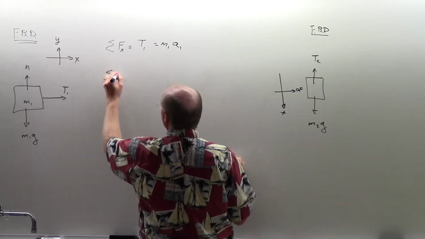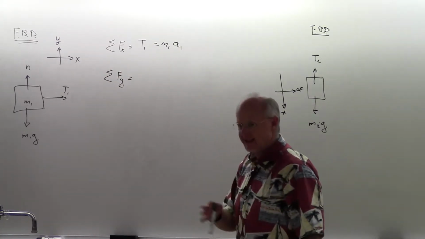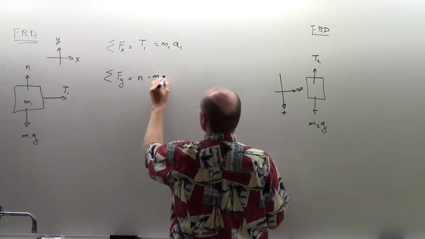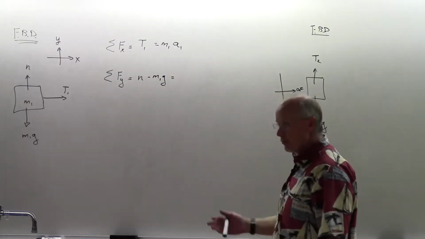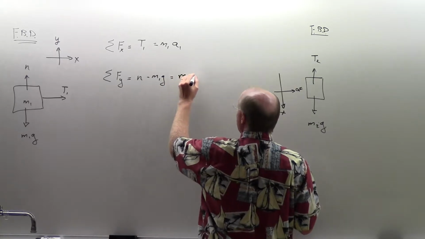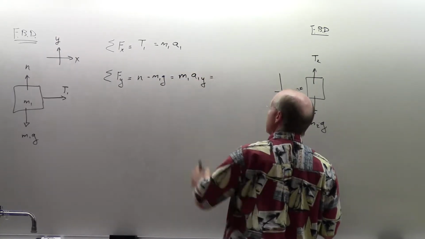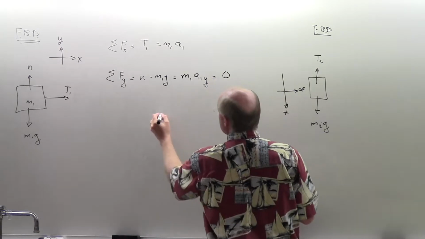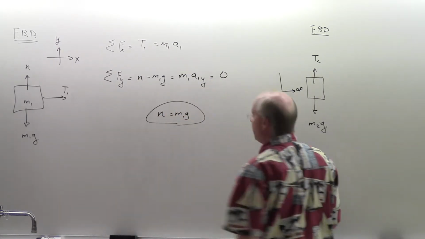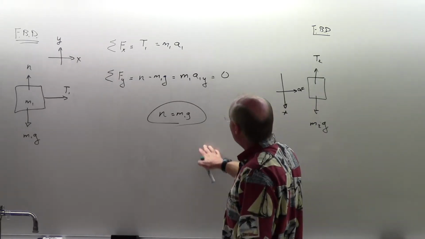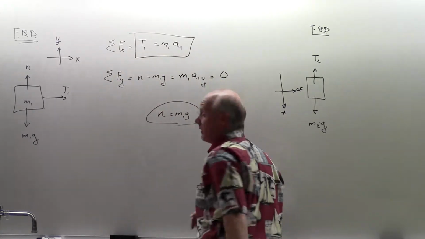Now for completeness, I will put the y direction, but just like the last problem we did, it's probably not really relevant. I would get the normal force from this. And so there are the two forces in the vertical direction. I got the normal force up, I got m1g down. I guess technically that equals m1 times the acceleration of number 1 in the y direction, but just like last time, what is the acceleration in the y direction for that one? That's a 0, which then tells me the normal force is m1g. So had there been any friction, then that would have been useful, but there's no friction in this one. Let's do friction on the next one here. But this, I guess I would say, is really the relevant piece right there.